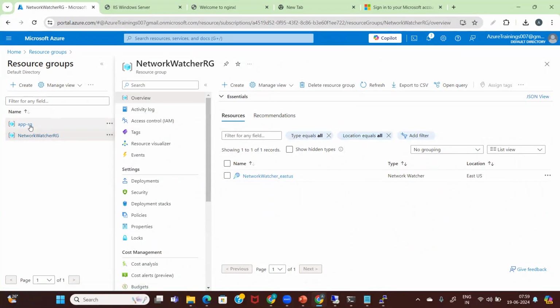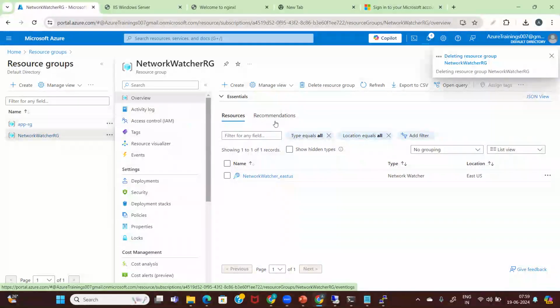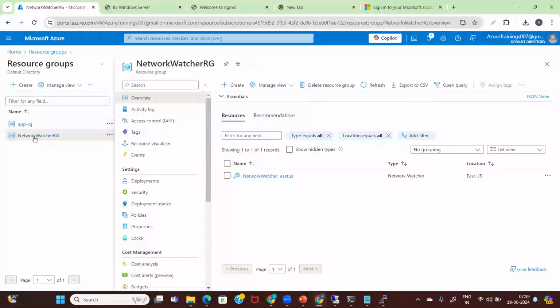No additional charge. I used all these resources for 1 hour, so I have to pay for 1 hour. That means hardly below 20 rupees, I think, because for 1 hour the virtual machine charge is like 4 rupees. And we have other dependent resources, right? For the dependent resources there will be a minimal charge.